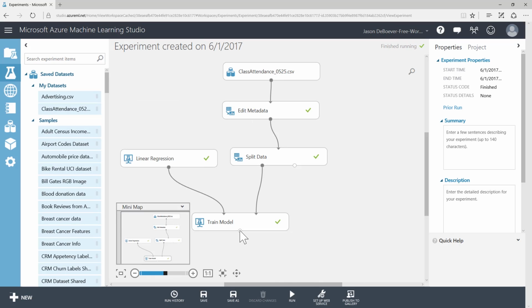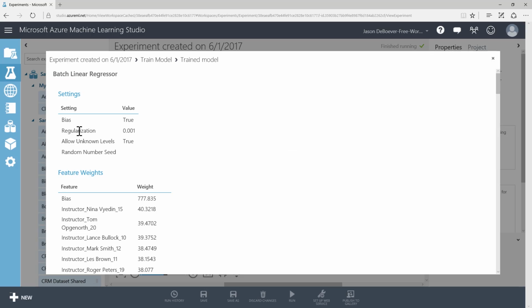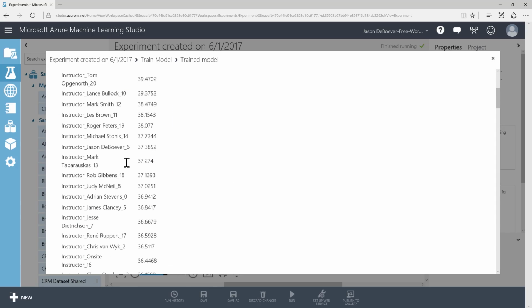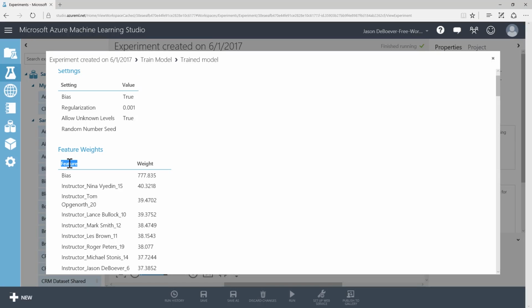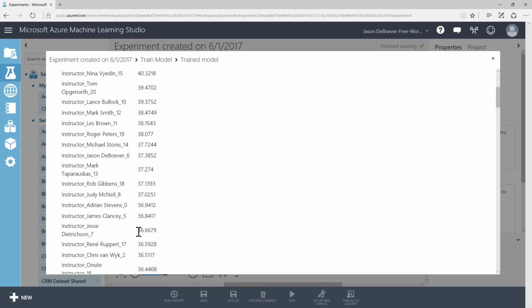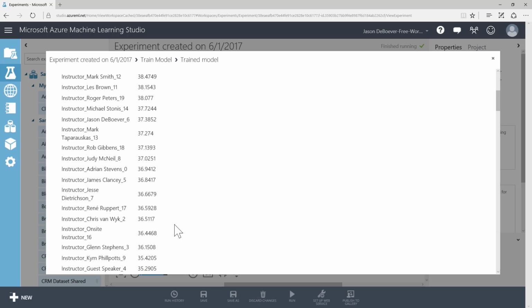And now we can come in here and we can visualize. All right, so it's telling us some things about how it calculated. And notice we have here our feature and our weights. So it figured out the optimal weights. Notice when I categorized things, what happened?